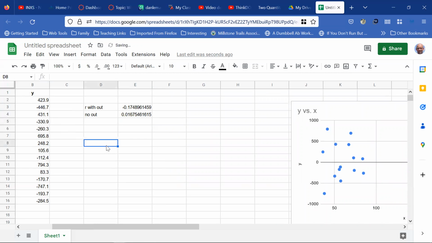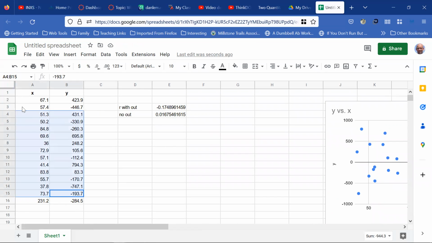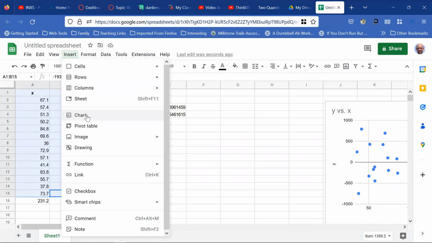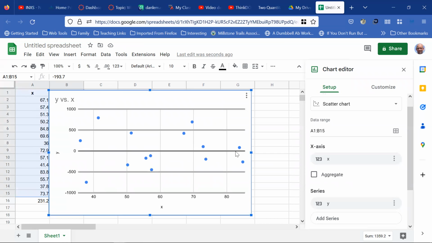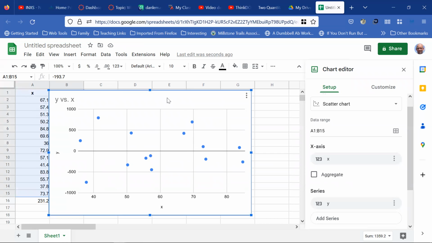We could take a look at the graph here. Why don't we do this? I'm going to select the data without that last one. Insert a chart, and it should pick it up there, and we can see that there's not much. I mean, there's no linear trend. There's some other issues happening too. I don't go into this in this course, but see how the spread is weird here, and then the spread gets smaller as you go. That's a problem with a linear model for this data.